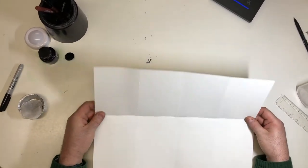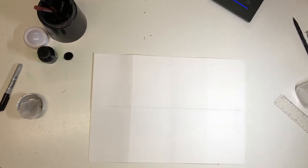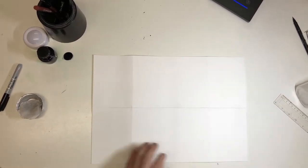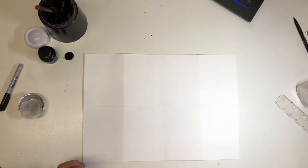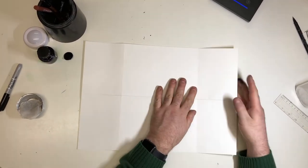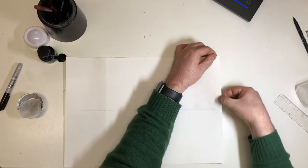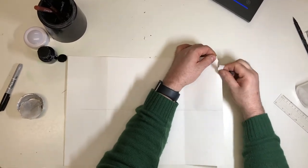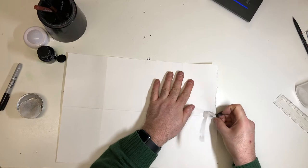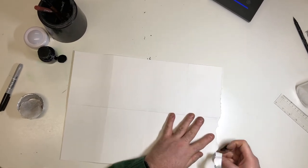The next part is to make the edges look old. I could just leave them where they are, which is fine, but you want them to look handled — like they've been out to sea and thoroughly dishevelled. This is really important that you do this sensibly. If you just start ripping and you rip half of one of these panels off, you're not going to have much space for your map. So I'm going to take about a finger's width or about a centimetre off the edges, pulling it so that I get a nice varied edge, because obviously it's been around for 300 years and used by lots of grubby fingers.